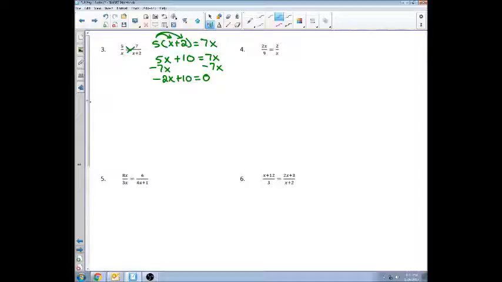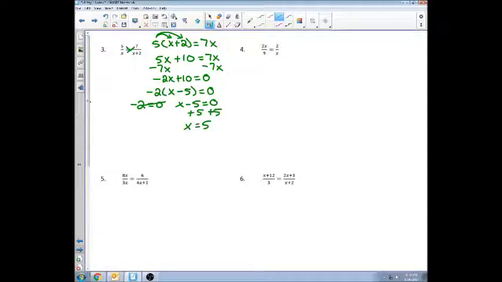But I never want my x to be negative. So what I'm going to do is take out a negative 2, which would leave me with x minus 5 is equal to 0. Now that I'm fully factored, negative 2 can equal 0. That's not true, so I can get rid of it. X minus 5 can equal 0. If I add 5 to both sides, x would equal 5.